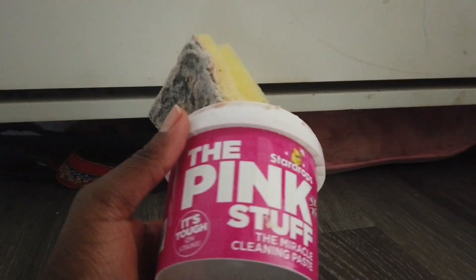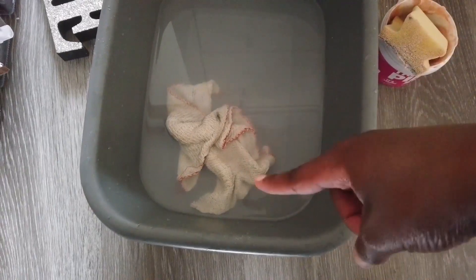I am super impressed with this. I started by using The Pink Stuff and some water and a basin and it was pretty simple. As you can see my son really went to town with this shoe storage. So I went ahead and I took a scourer with some Pink Stuff and I just went ahead and scrubbed. You need a little bit of elbow grease in this and you really need to put your might into it to make sure that you scrub it as much as possible.